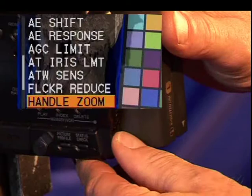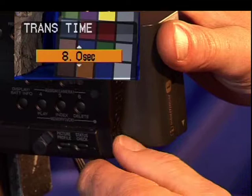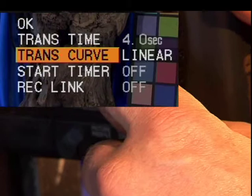After handle zoom, you've got shot transition. These are the settings for your shot transitions. You can go all the way up to 15 seconds on your shot transitions and all the way down to 3.5 seconds. These transitions can be set into your assign buttons. If you program shot transitions into 1, 2, and 3, remember that you can't edit them out. So using shot transitions is not really a good idea.